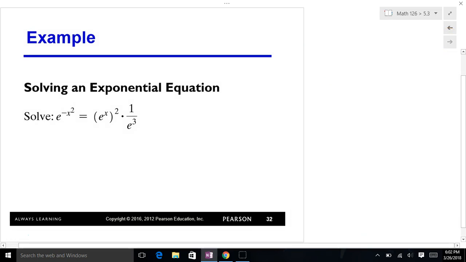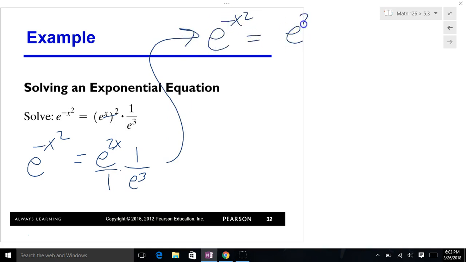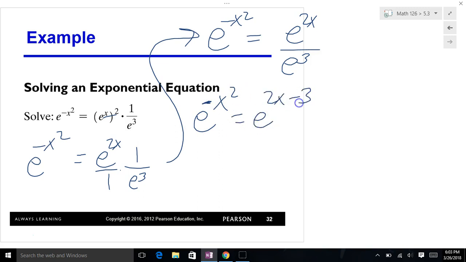You can do it with the base of e as well. So you're going to work with this. You got a power over power. You got e to the 2x. This is 2x over 1. You got 1 over times 1 over e to the third. Multiply 1 times e to the 2x equals e to 2x. On the top, you got 1 times e to the third, e to the third. They're both e. So you can use the division there. So you got 2x minus 3. Quotient of powers, I should say. Now they're both base e. Set them equal to each other.